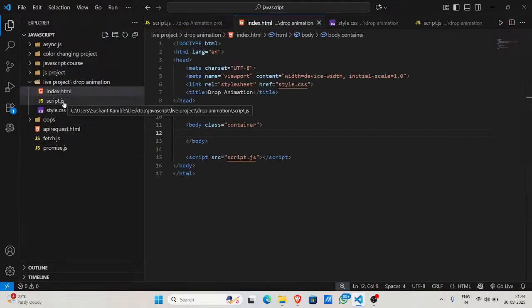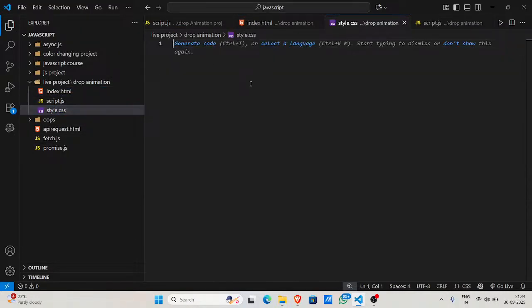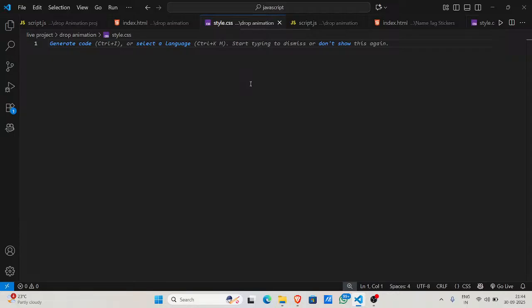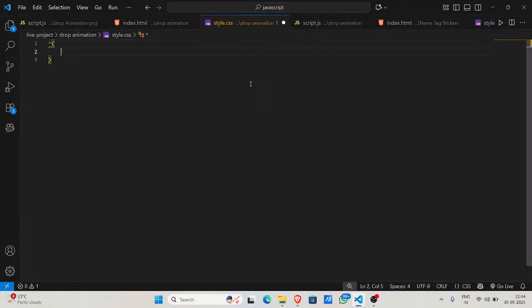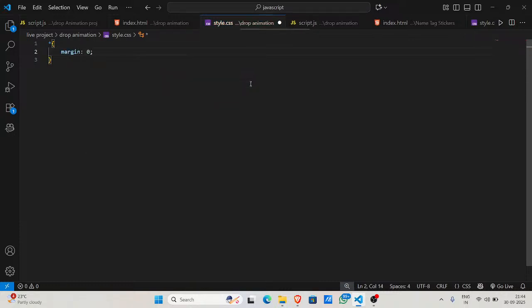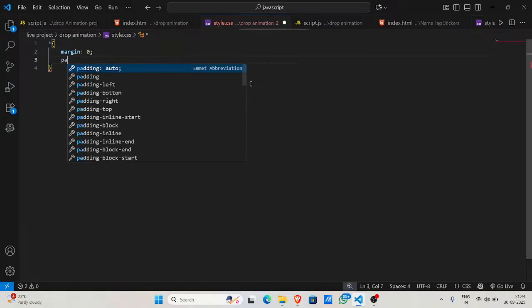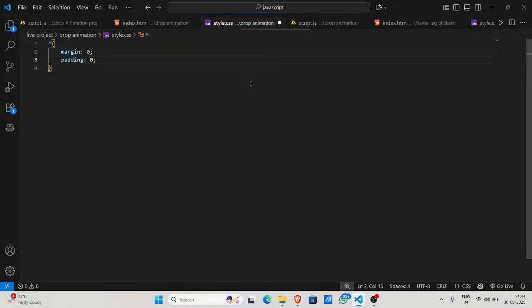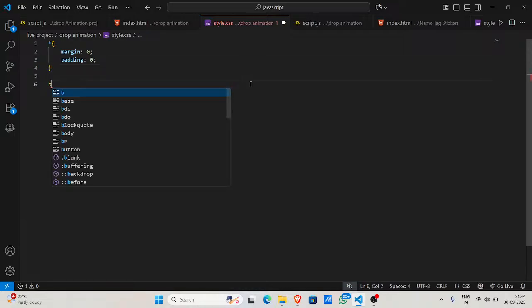It's a pretty basic project. Now for the style part, let's start with the universal selector: margin 0, padding 0, then body.